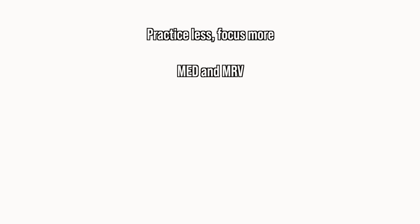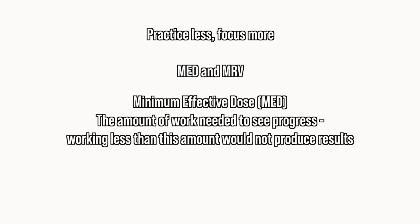Here's how I think about it. Everybody has a threshold called the minimum effective dose. I'm pretty sure I got this from Tim Ferriss, I think. The minimum effective dose threshold is a line under which you won't get anything done, or you're not working enough to see the progress you want to see. In other words, the minimum effective dose, reaching that line, is the least amount of work you could do and see the progress you want to see.